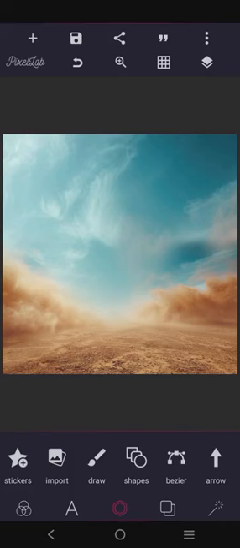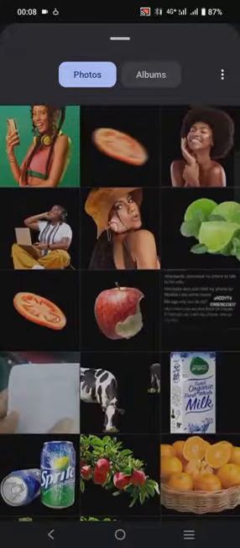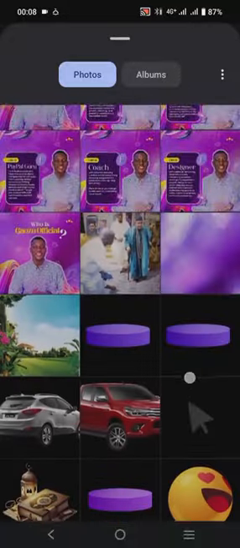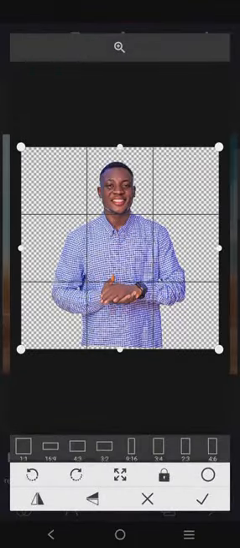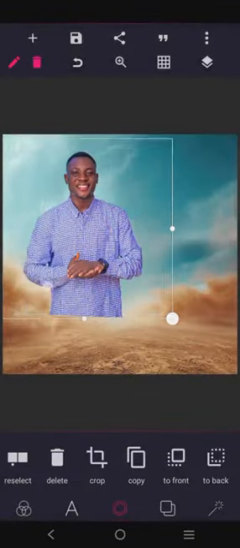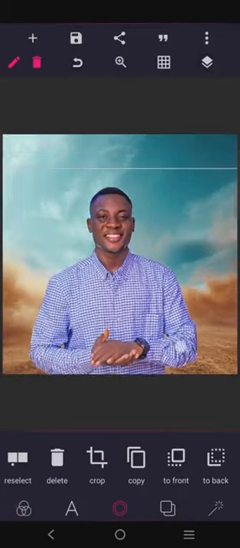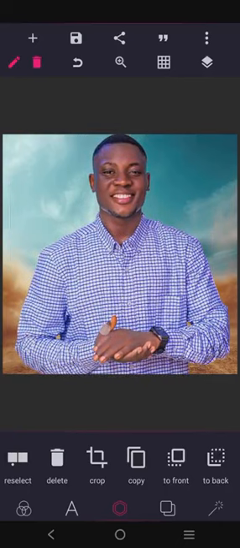All right. So the next thing is I'll import the image I used. Let me just import the original one. This is the original image here. Have I locked this? Yes, it is locked. So this is the original image. We just have to crop out what we need here.